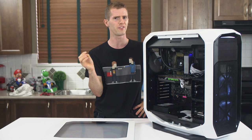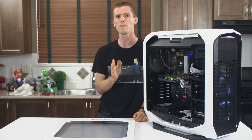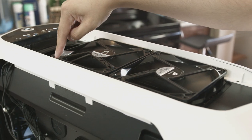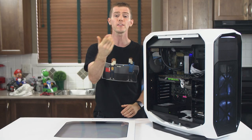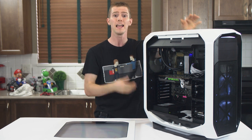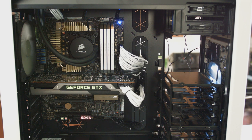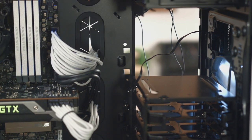But at closer to $200 than to $150, there are a few things I feel like could have been improved. Some cable management could have been a bit better — the front audio connector is long enough to connect to your neighbor's PC, and the top-mounted fans have only one place where wires can be routed. I appreciate the built-in fan speed toggle, but one of the reasons I'm partial to ASUS motherboards is their excellent on-board fan control, and this case makes it slightly less convenient to use. There are also two cable management grommet locations I feel were left out of the motherboard tray: top center and bottom right, where almost every board has a CPU fan header and front panel connectors respectively.